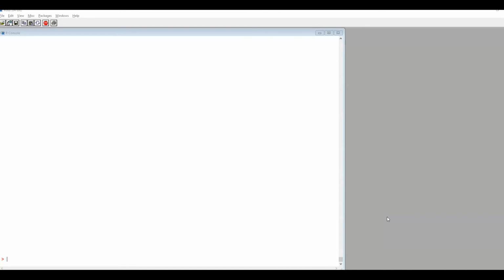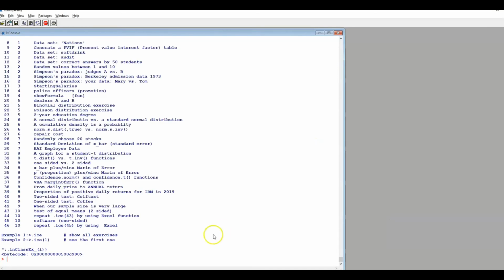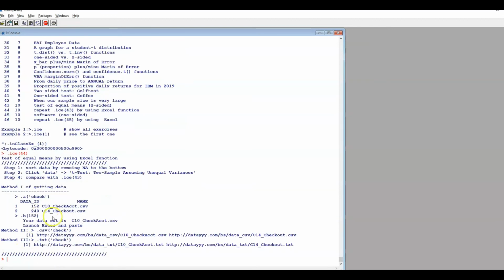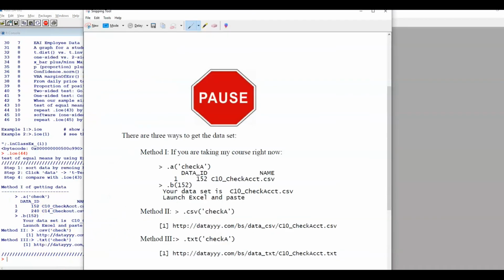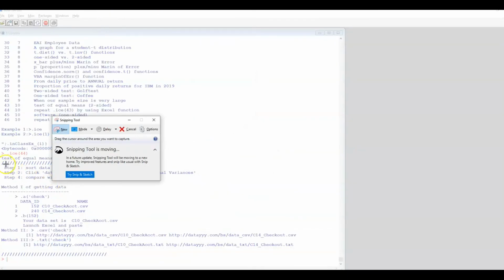So you type in-class exercise. We just do this one. It's 43, test of equal mean. So let's try 44. We just repeat 43, now using the Excel function.